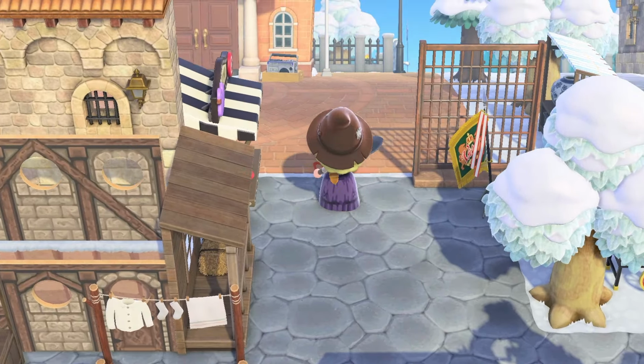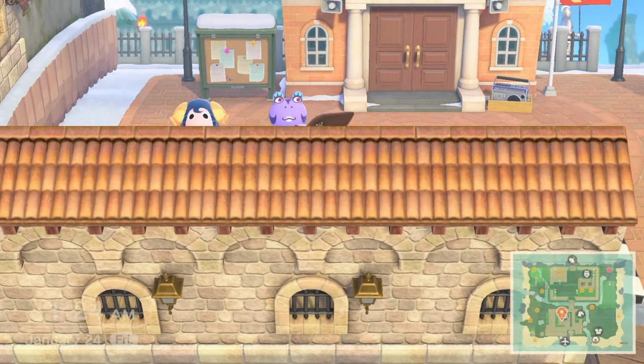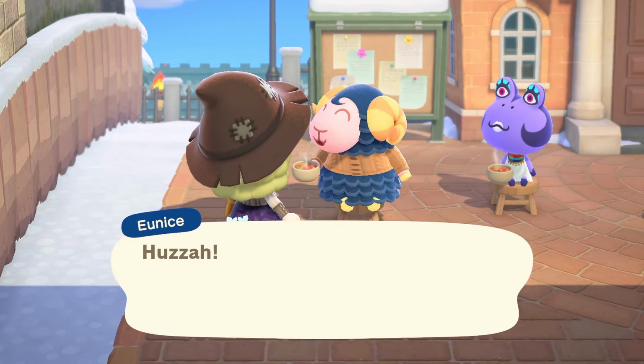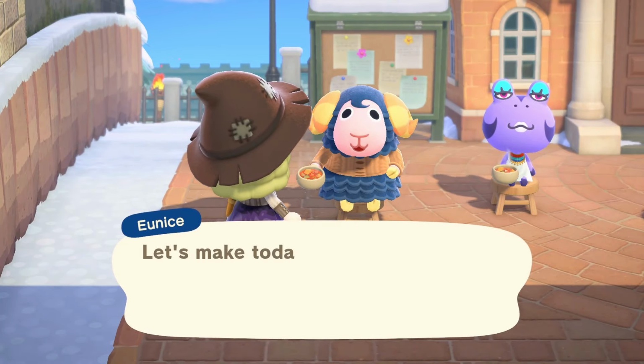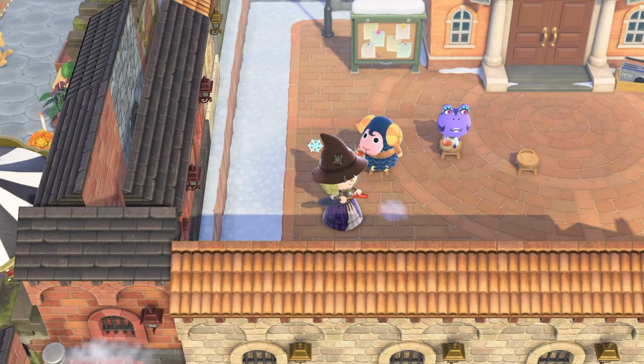Up here, we have our resident services, and we have Eunice and, unfortunately, Diva, who is still here. I will talk to Eunice because I like Eunice. Huzzah! Glad to see you. What's the latest, girl? Let's make today our best day ever. So nothing really is going on.